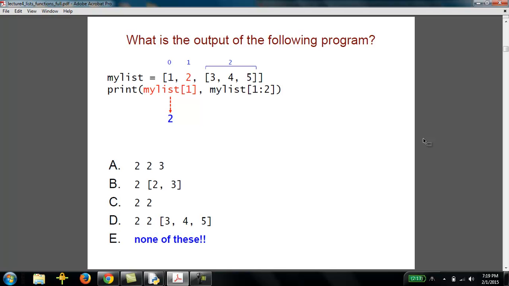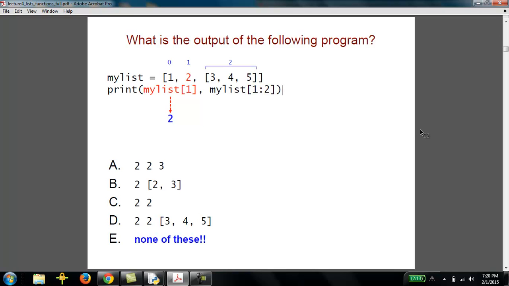But then, when you look at the next expression, it's a slice, right? Because we're saying 1 colon 2. It's going to be a slice of length 1, because we're going to start at 1 and go up to but not including 2. But because it's a slice, we're not going to just get the element at position 1.